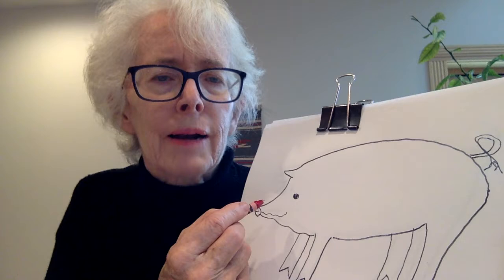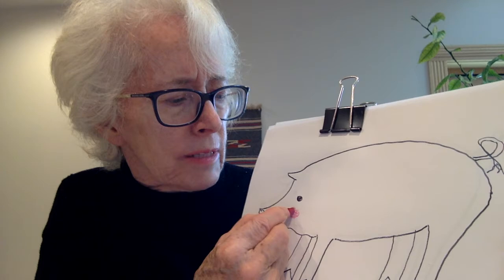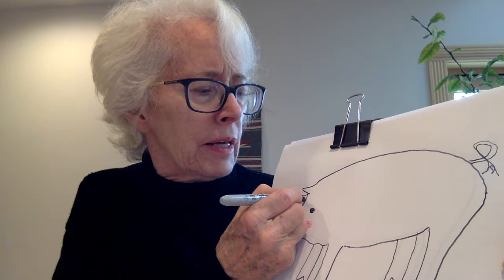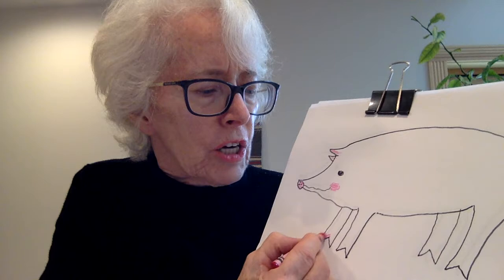Now I'm going to start with my dark pink crayon. I'm going to give him cheeks because he's not a real pig, so he can look like he's wearing a little blush. And a little dark pink snout. I left off the pig's ear — how did I do that? I'm going to just do another little ear there and put a little pink on his ears. I think since he's got these interesting toenails, I'm going to do his toenails in dark pink. And of course I'm going to make his tail dark pink.